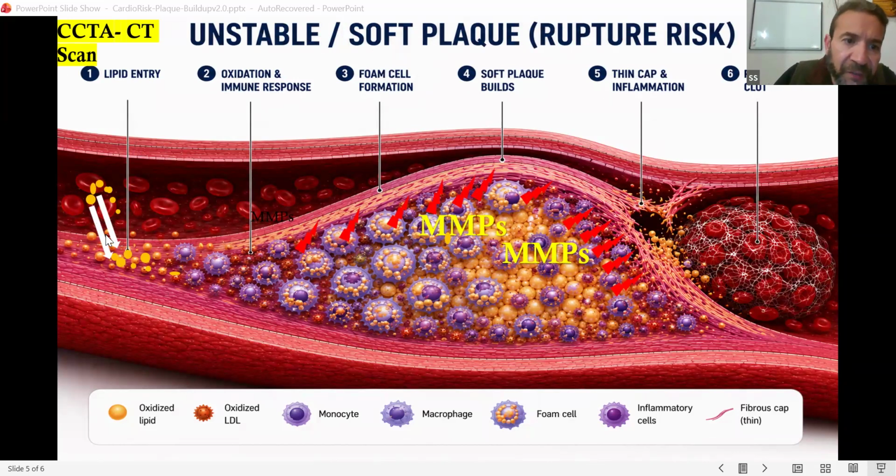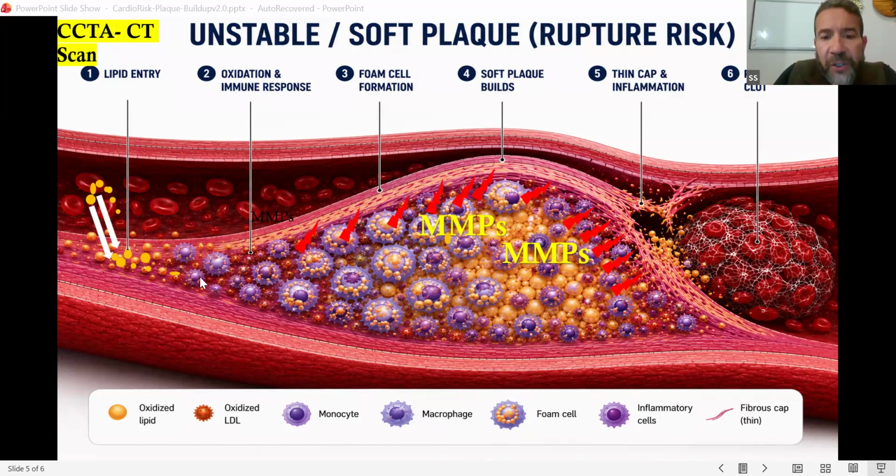And it starts on the left here. As previously, these ApoB lipid particles slip through the artery wall and become trapped underneath, as you can see here. Now, over time, these lipid particles become oxidized, which means we need an immune response. So the body sends immune cells called macrophages to clean this mess up.